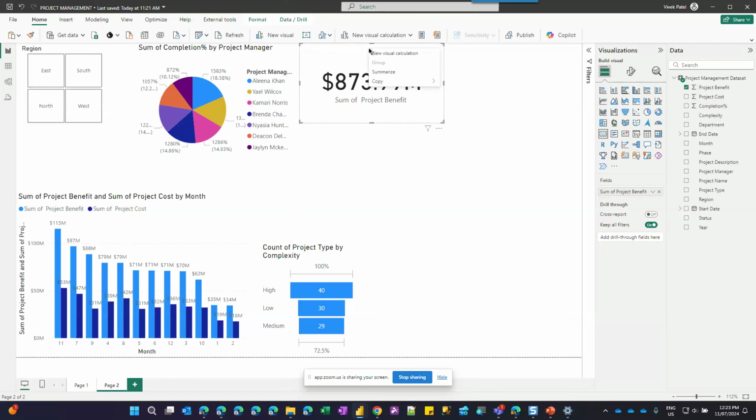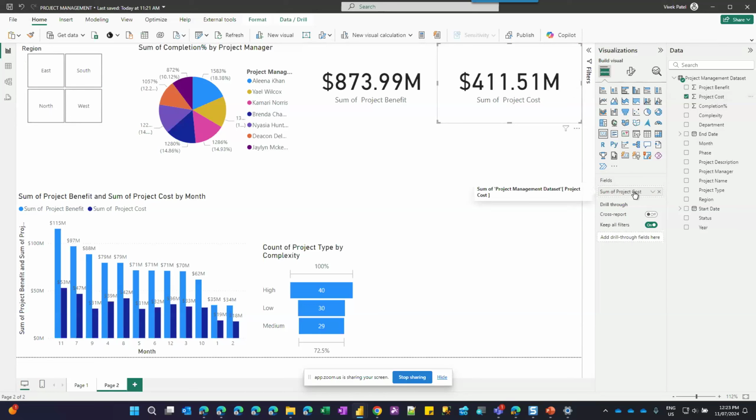I just copy this and paste. So I have a complete replica of it. And then I can put any other KPI, maybe project cost in here. And now I have my project benefit and project cost here very quickly.